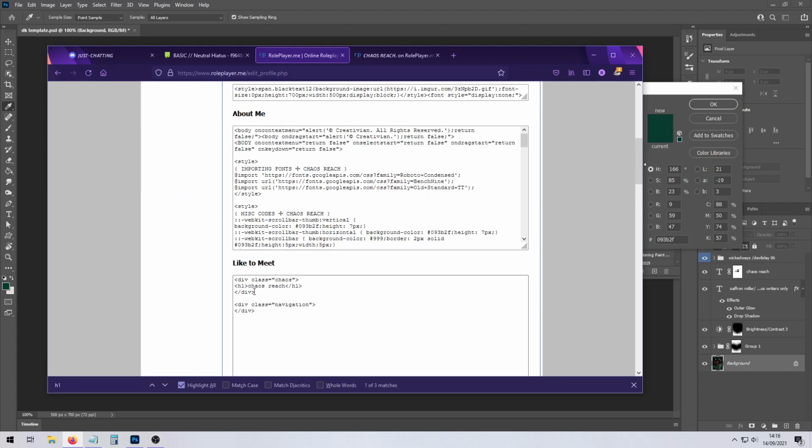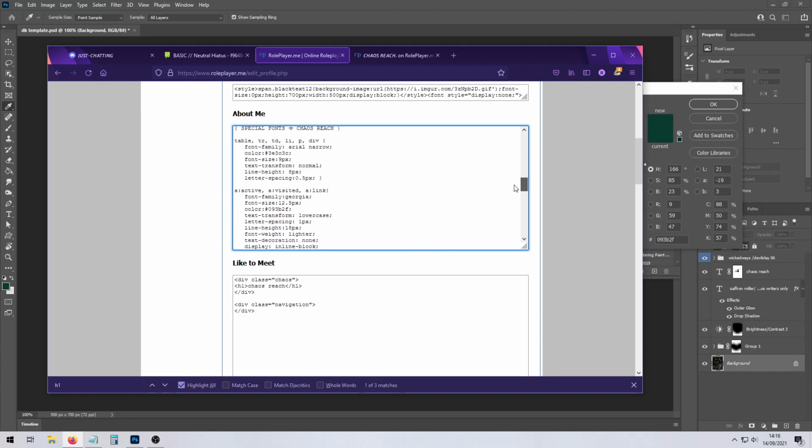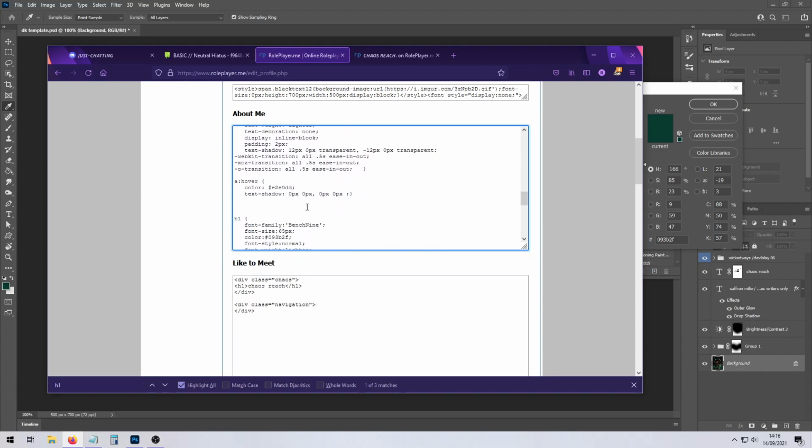It's quite simple. So I've got all my codes here. This is all my base codes. I'm just going to do a nav code. We'll do it here. So you want to do a nav. I'm just going to call it nav for now because it's just easier. Link, active, a nav visited. And then you just want to put basics in.